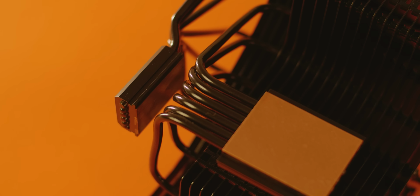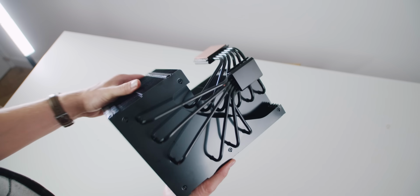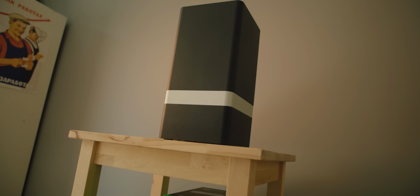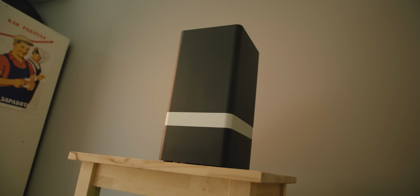There are 6 heat pipes on each block, and this is the biggest heatsink I've seen, which is necessary to passively dissipate all that heat, and the rest of the case frame is basically built around the cooler. It's available in black or white or anodized aluminum exterior, and this thing looks a bit like a lipstick, really minimalist, and something that would blend well in an office space or a particular type of living room.